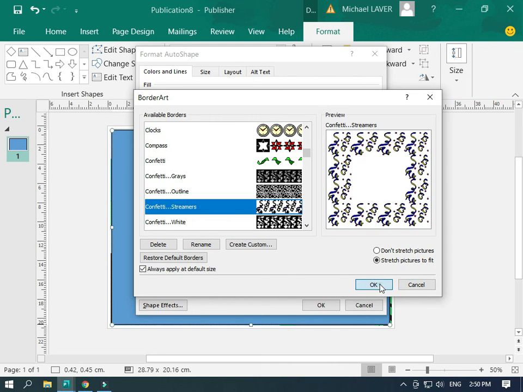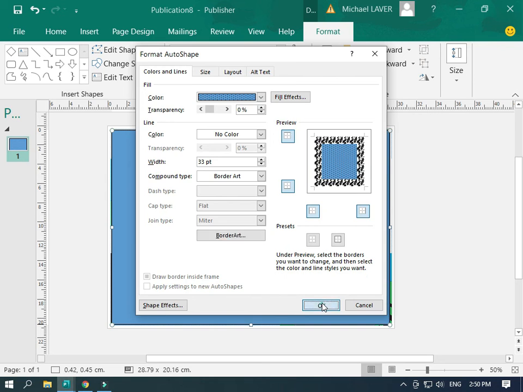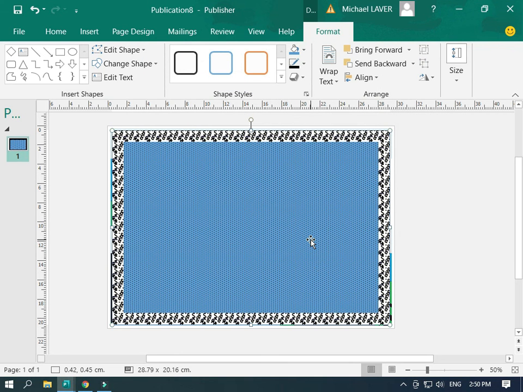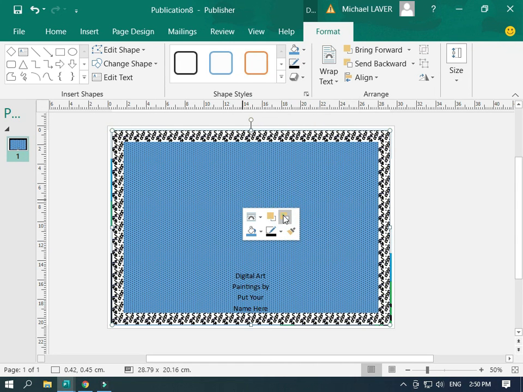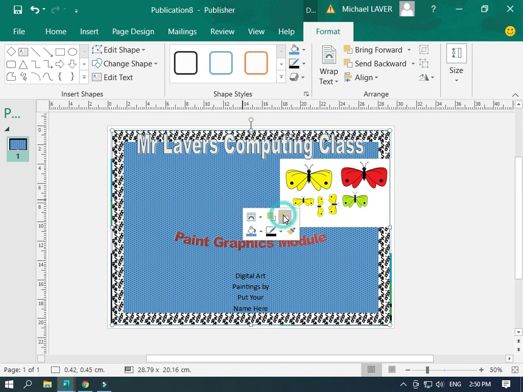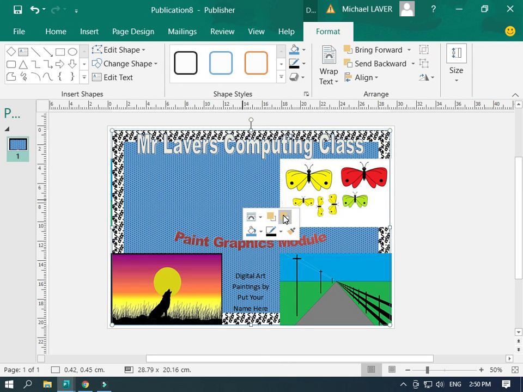Now the problem is here that we can't see anything, so what we need to do is send it to the background. So we've got to send backward there, or I could right click, and we've got some options here. So I'm going to go send backward, and again, and again, and now it's right in the back. So that's looking good.